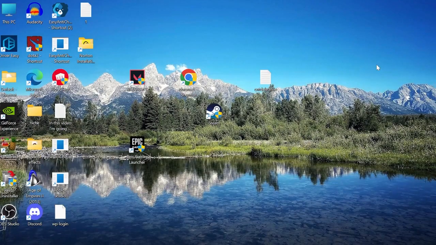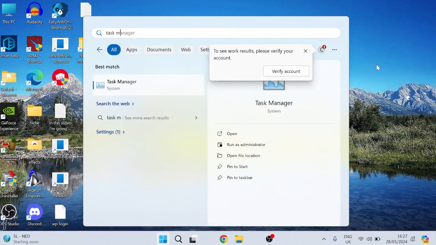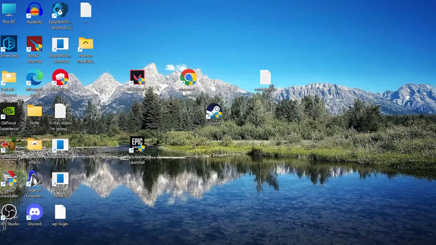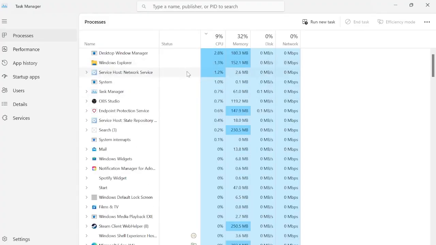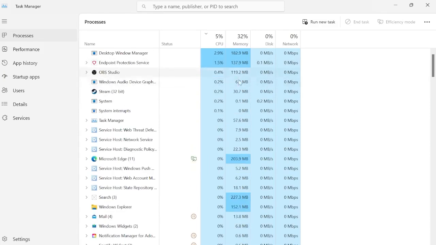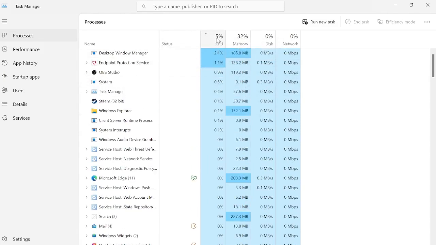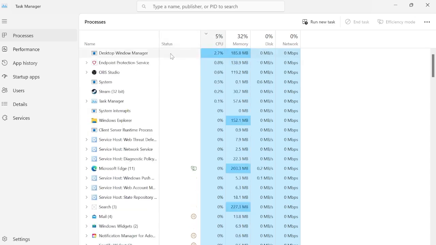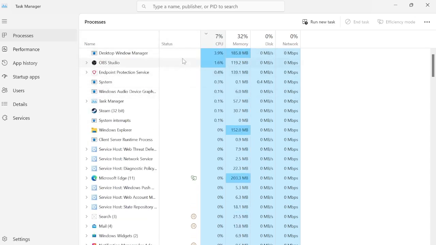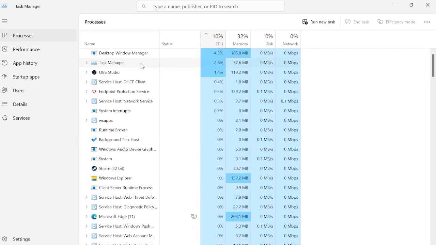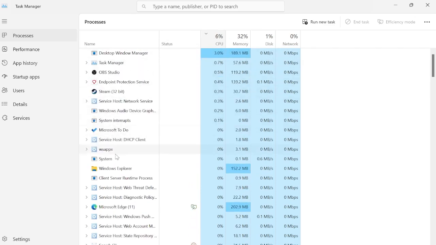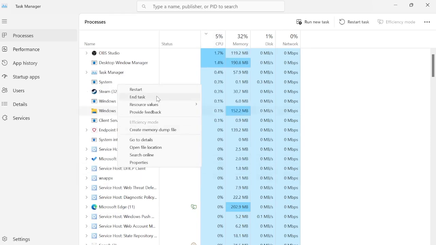The very first thing we need to do is come over to the Start menu and search for Task Manager, then tap on the Task Manager tab, and inside of here we're going to close down any applications that we're not currently using. What I would first recommend to do is to order this by which ones are using the most amount of resources, and we can do this by hitting this CPU tab here. And as you can see, all of my applications at the top are the ones using the most amount of CPU. Then simply right click on anything that we're not currently using, and then we can select End Task.